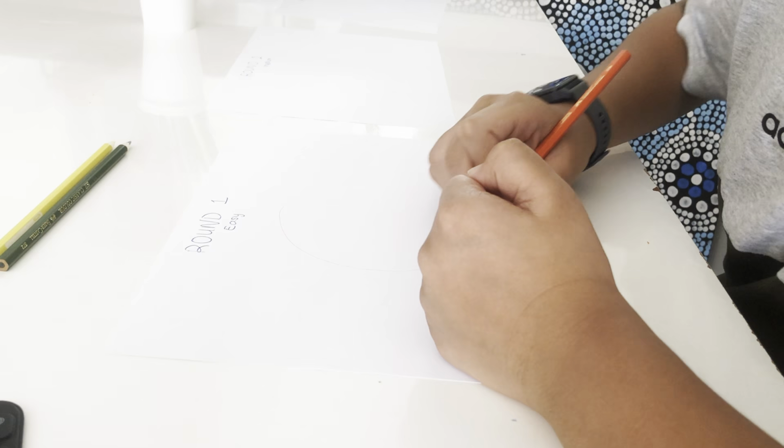This challenge is the free market challenge. So we got round one, which is easy, round two, which is medium, and then we got round three, which is the hard ones. And then we got a wheel here to decide which one. If you don't know what the free market challenge is, it's basically I pick out three pencils when I get and have to draw whatever the mystery wheel lands on, but only using those three colors.